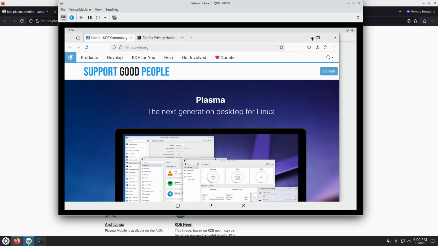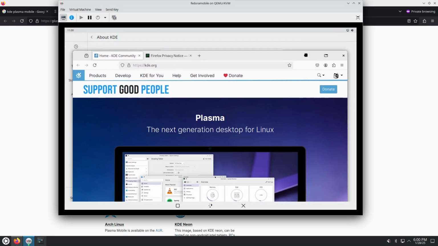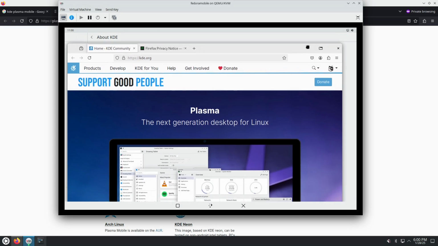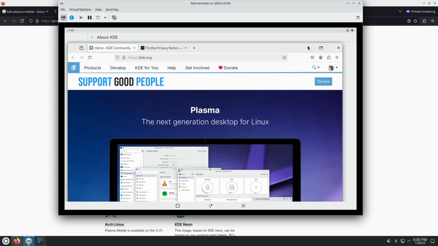And can we resize this thing? Yes, we can. And it's using the Mozilla Firefox window title bar, not the KDE KWin title bar. So client-side decoration, not server-side decoration.